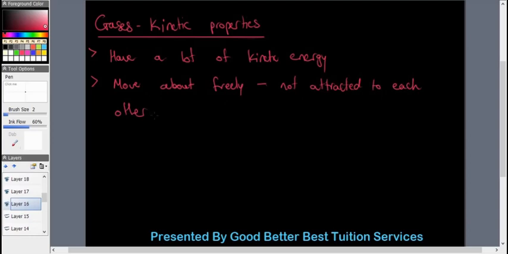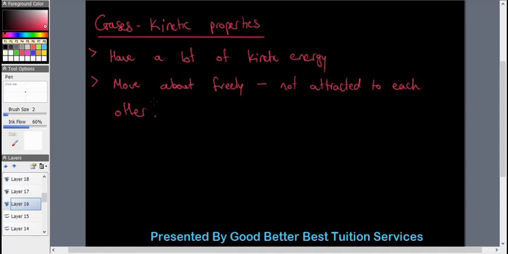Okay, they have negligible force between them. In other words, it's too small to be considered, so they're not attracted to each other. Again, lots of kinetic energy, they can move faster because they are gases. Taking the gases that erupt from a volcano, we see how quickly the gas forms in the sky. The mass of gas, how quickly the sky almost disappears underneath the gases that are released from a volcano.